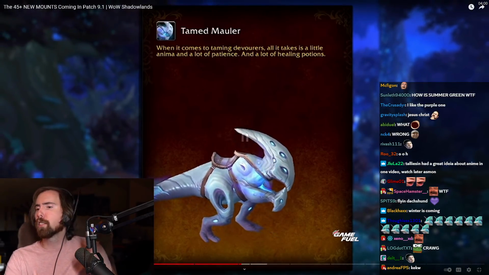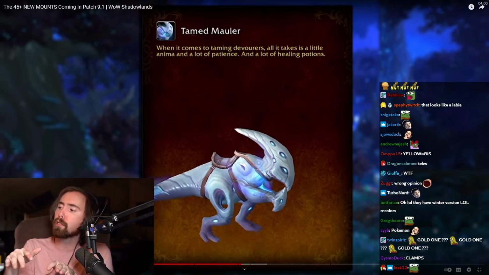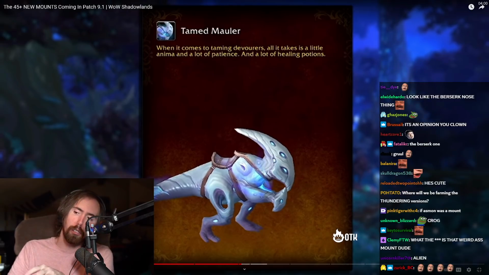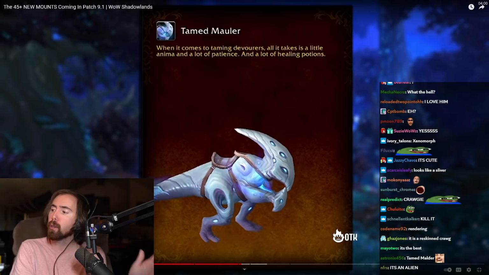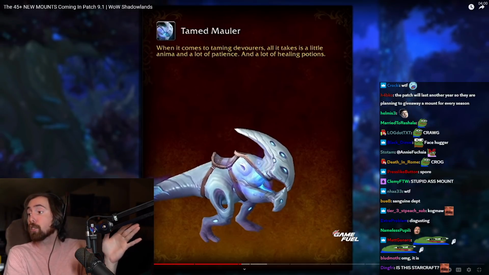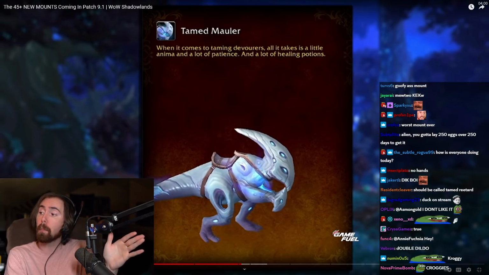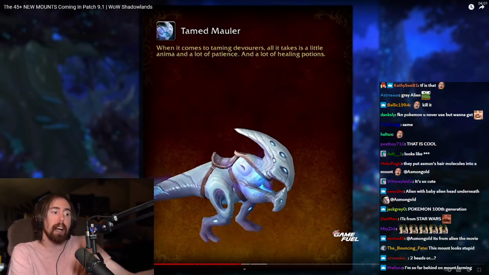This next one is a bit strange, but that never stopped any of the mount collectors I know. The Tamed Mauler. This is basically one of the Kroggies from BFA. It's a Kroggy model, it just looks completely different. This is an example of a mount that uses the same skeleton, but it's still cool. This is a Kroggy, but it doesn't matter because it's so different that it's a new mount. I think this is badass.